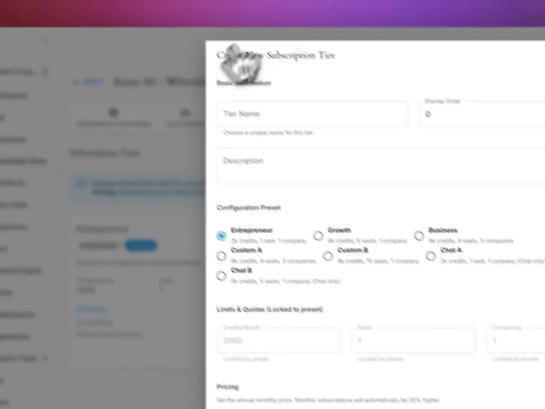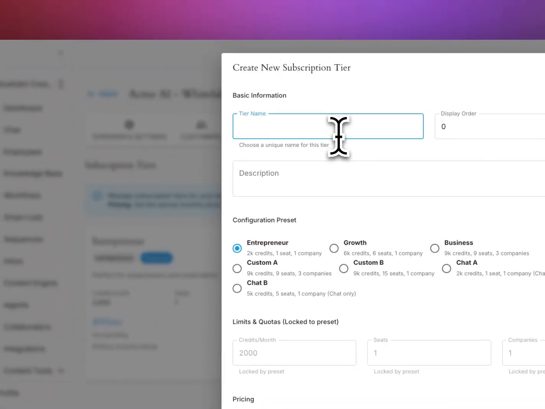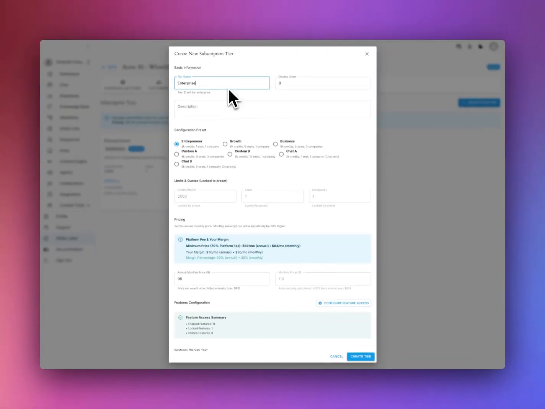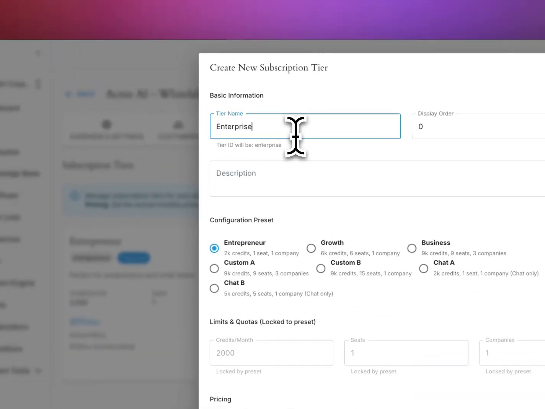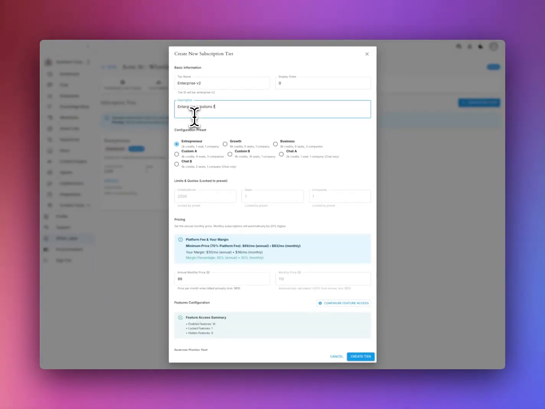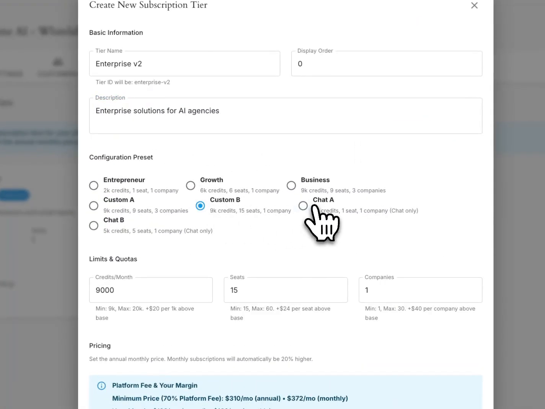So just going through creating a new one, we'll do something like enterprise. And then you can pick what the presets are.